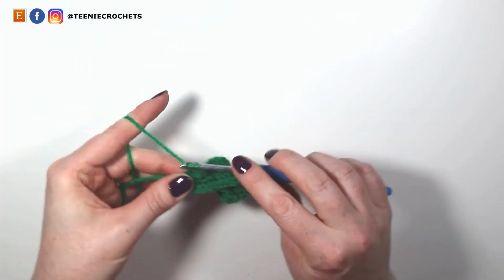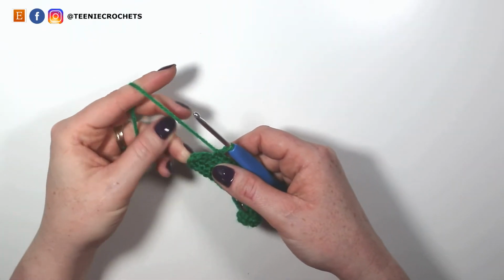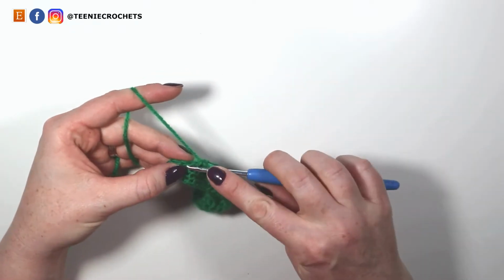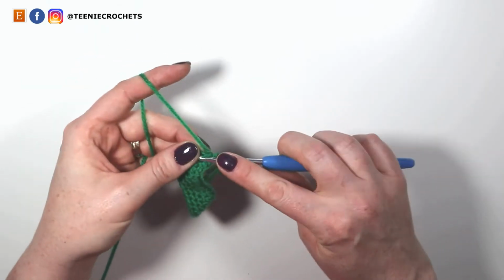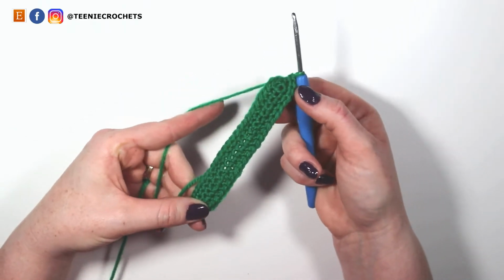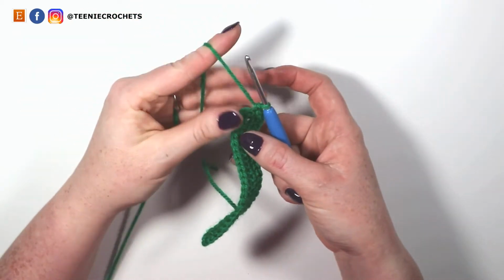18 and 19. So there are 2 stitches left of this round, and into these last 2 stitches I'm going to do 2 single crochets into each of them. So 1 and 2 into the first stitch, 1 and 2 into the second stitch. So after that round your work should look something like this, and we now have a stitch count of 50.